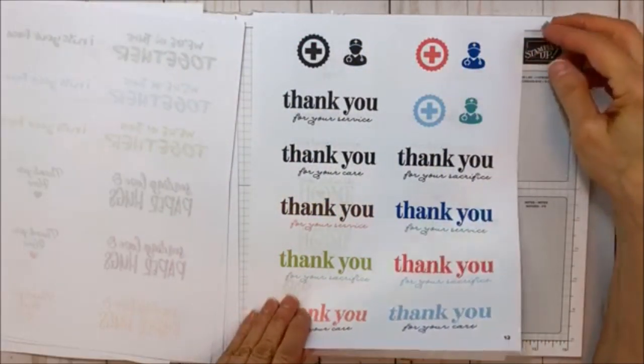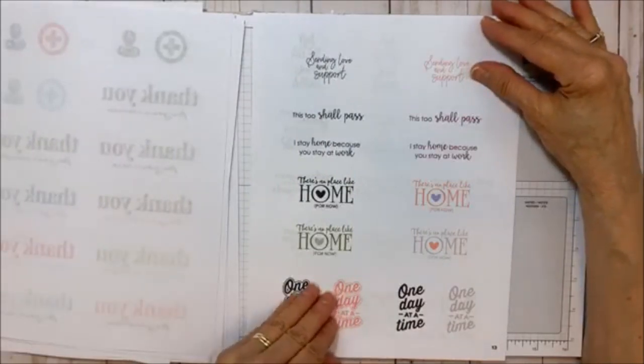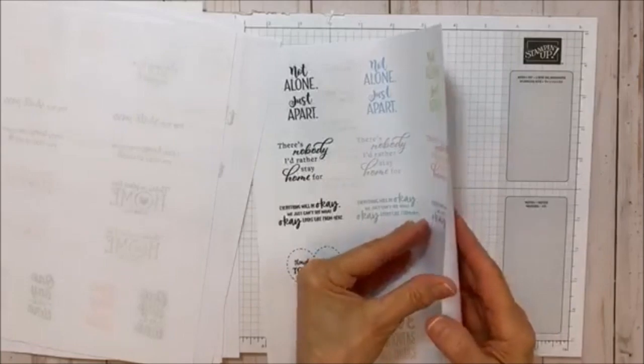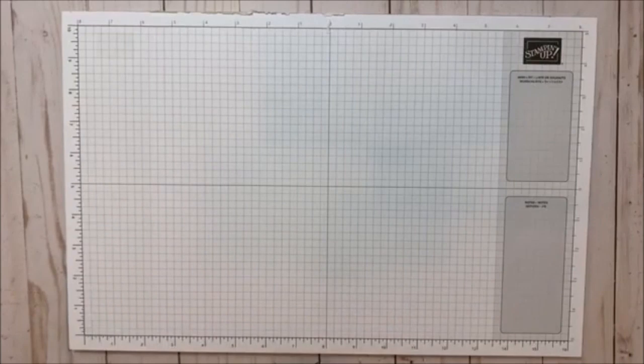And this is like, thank you for your sacrifice. I think these are so cute. But a lot of different sentiments. Did y'all see them? So it's going to a really good cause. And it's a really good deal for $12.99, I thought.